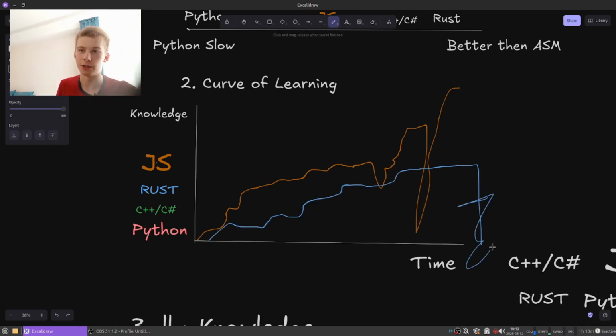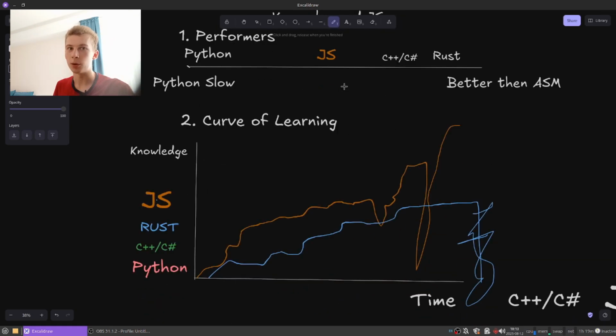So without this part. C++ and C Sharp, I put them in the same category because they are pretty similar. They have different ideas, but writing C++ code and C Sharp code is not really different compared to writing JavaScript or Python. As a beginner C++ developer, yes, it's hard. It's not something like JavaScript or Python. It's a bit easier than Rust, but I think it's the same idea.